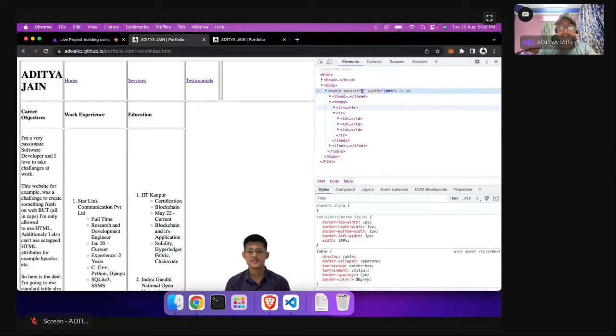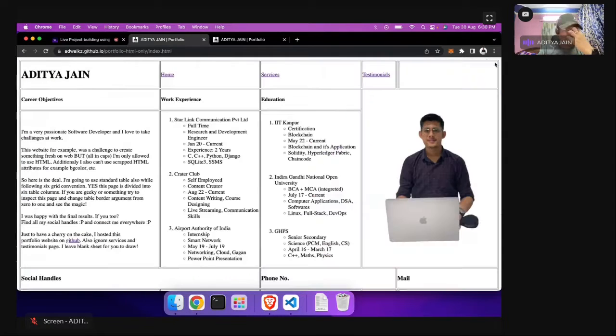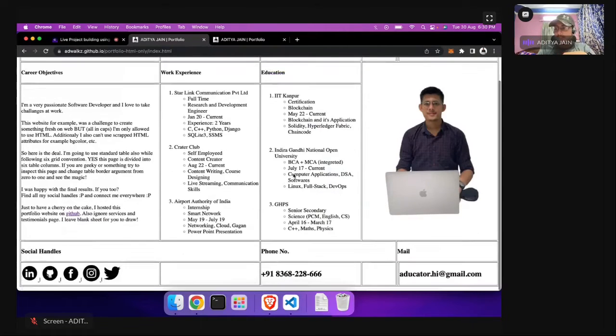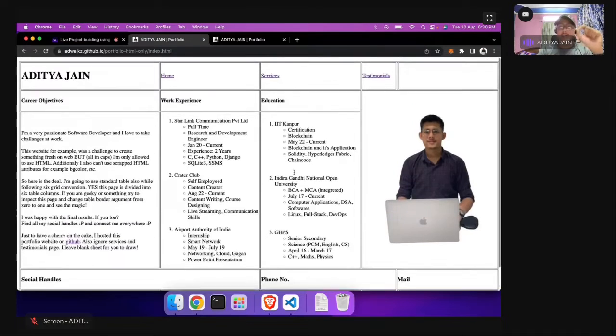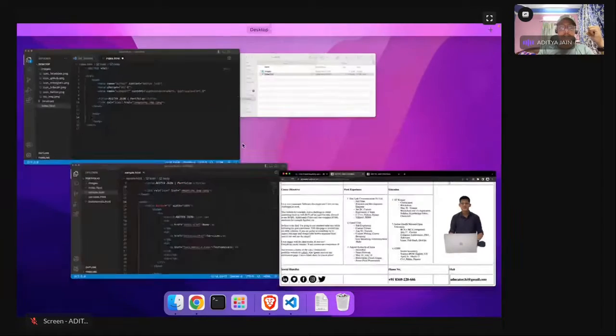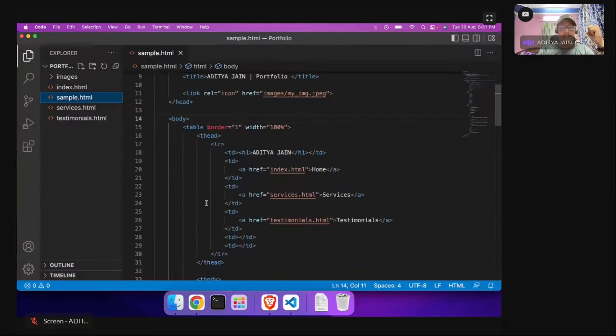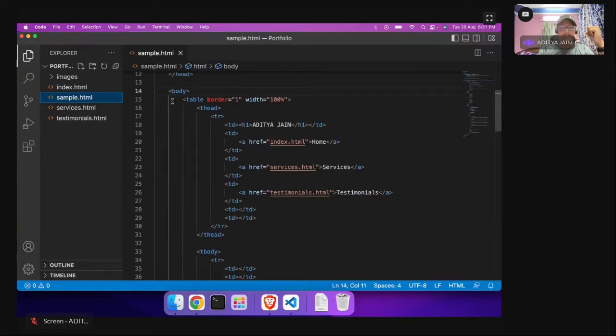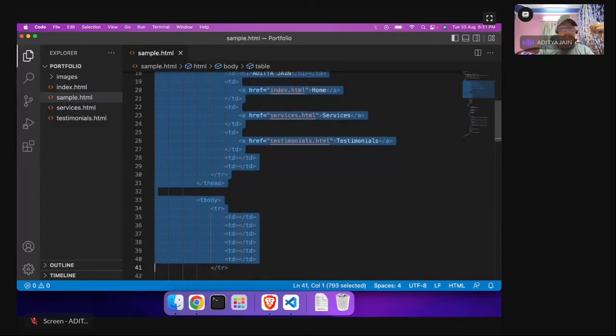The sample, sample dot HTML, that we are going to use, I have already built a complete grid system inside it. We just need to put values and all, and it will start looking like it. Cool. So let's go and use this one. I was just copying the table tag. Nothing else, just the table tag.